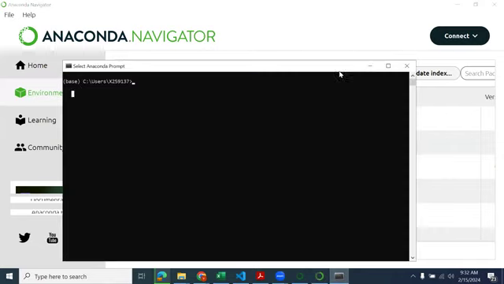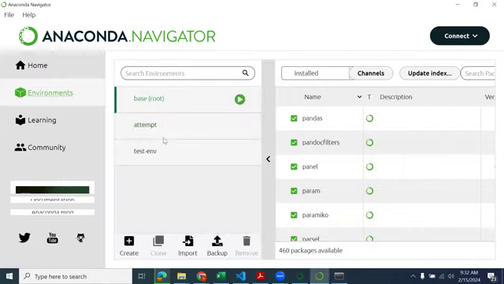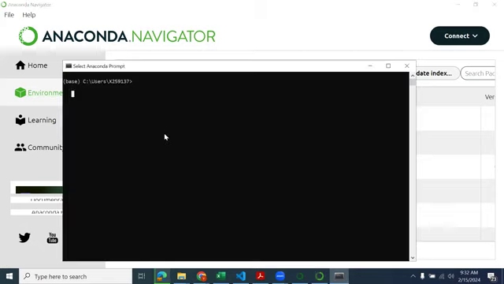If you change to any other environment, you will see that environment's name instead. Let's say I install a library by giving a command like pip install numpy. Then this library is going to be installed in this environment.